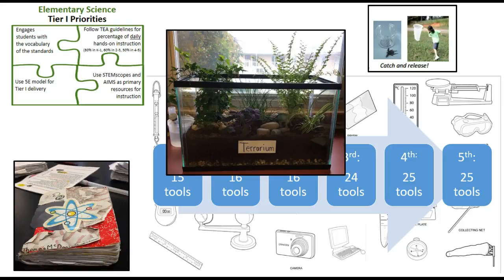Speaking of tools for the 6 weeks, there are 3 tools that are specifically listed for this unit, and that's notebooks, terrariums, and aquariums as well, and then insect nets. And you have materials for a terrarium and aquarium actually in your science lab. There are plenty of seeds that the other grade levels have gotten this year, that they would have some extras left over for you, as well as options if you want to make an aquarium. There's resources there for you to do that as well, and insect nets also.